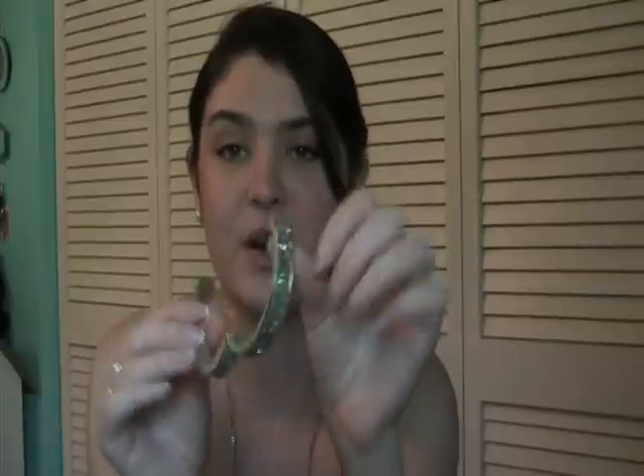I have this bracelet from Target — it has these little glitters in it. I kind of just wear it as a bangle, pretty much up high. The little glitter things fall off a lot, which kind of stinks, but I still like it. And then I have this little one that I think my grandma found — it's just these little fake diamond-looking things, so I wear that on occasion. I don't really have that many bracelets. And then this one I got at New York and Company on Black Friday, because everything was half off.